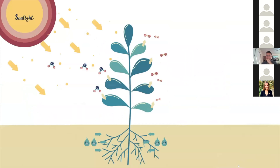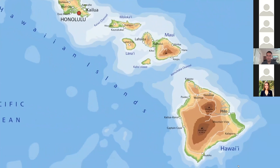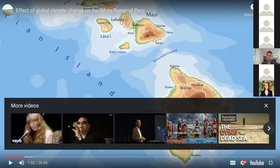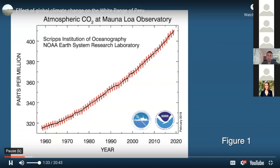More carbon is now entering the atmosphere than can be removed through photosynthesis and other natural means. The most widely recognized indicator of global climate change is the atmospheric concentration of carbon dioxide, measured at the Mauna Loa Observatory in Hawaii. About 95 percent of the world's population agrees with what this video says — not everybody, but the majority.